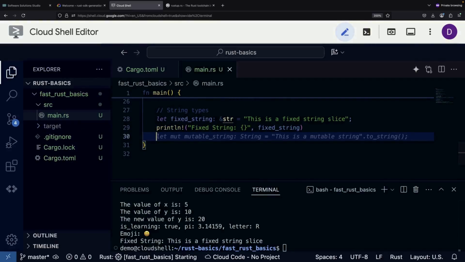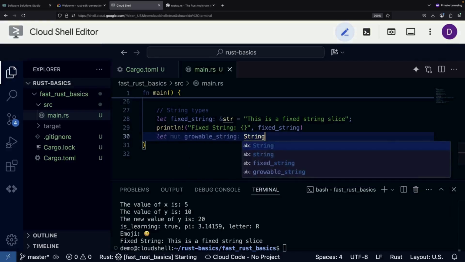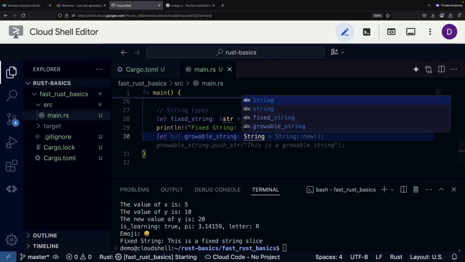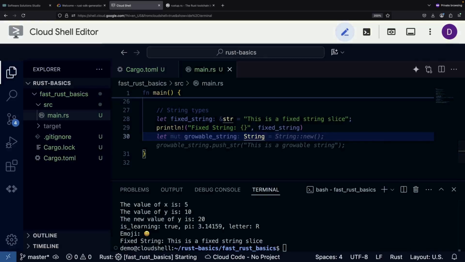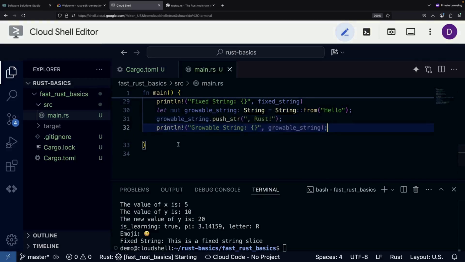If we want a mutable string that we can change, we need to use the String type with the capital S. For example, let mut mutable_string = String::from("hello") creates a string we can modify. We can then add to it with mutable_string.push_str(" rust"), and when we print it, we'll see hello rust.